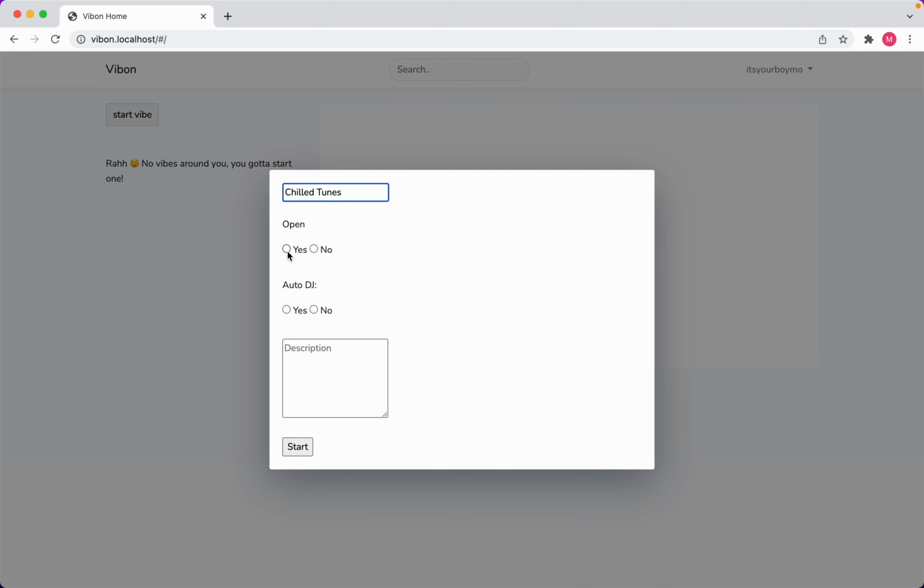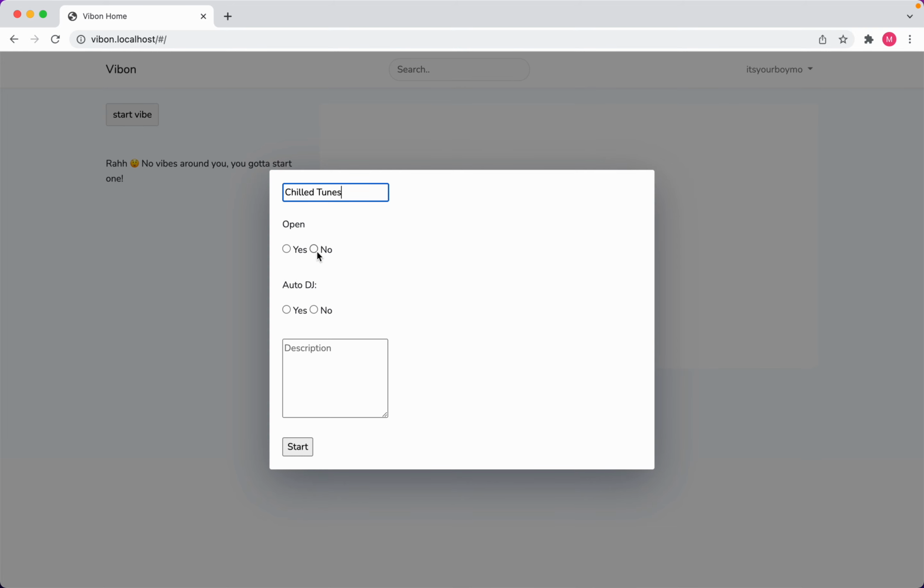Open or not. What this means is, when another user tries to join in, is the application going to be open or not? The terms that I've used are a bit confusing. I could have used public or private. If it's open, that means it's open to the overall public, and anyone can join in. If it's not open, no one can join in directly. They have to send a request first, and then the admin of this playlist will accept it, and then the user will be added in.